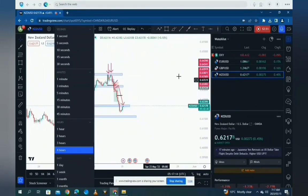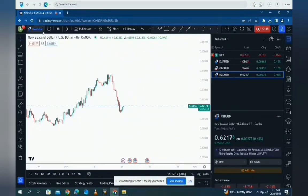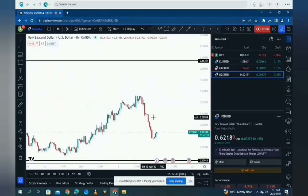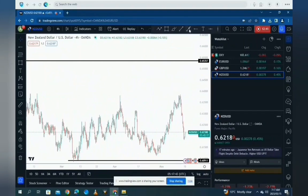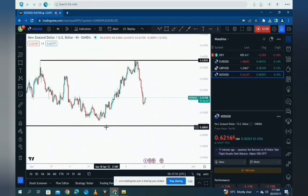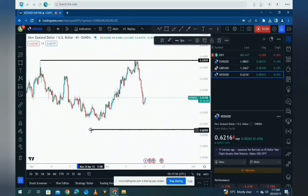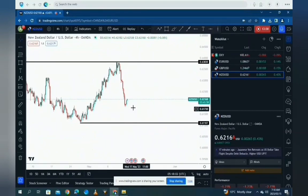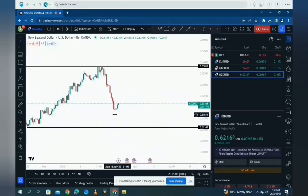Let's just go back to weekly. We caught nice trades last week, guys. Make sure you watch that video. But going back to the weekly chart, we want to do the same, right? We want to see where we are at the moment. Low and our high. And move back to 4 hours, and there we go. What is happening? We have some bit of reaction happening there, right? That's what the market was reacting to. And then we have another, so we're just going to consider this one simply because this is the most recent low. And yeah, the market is kind of in the middle of nowhere, to be honest with you.